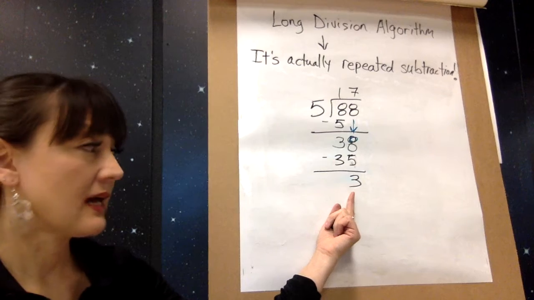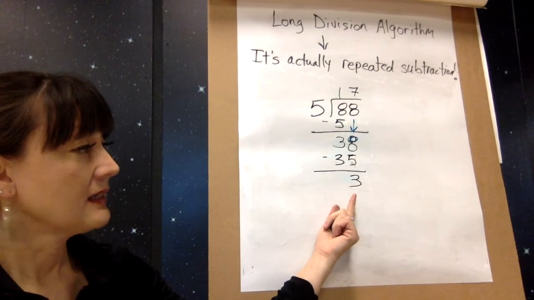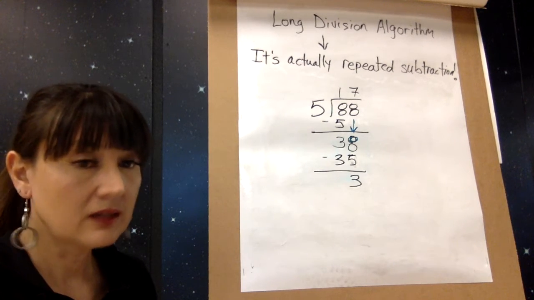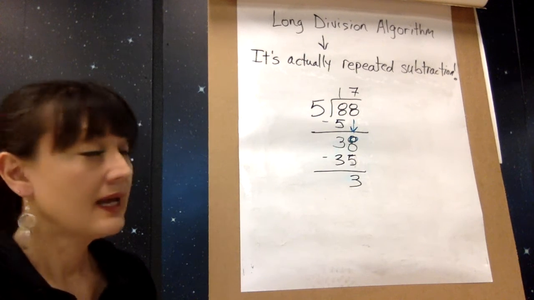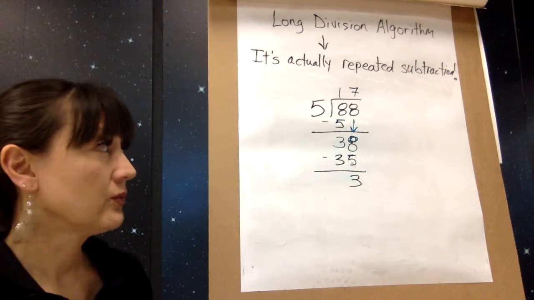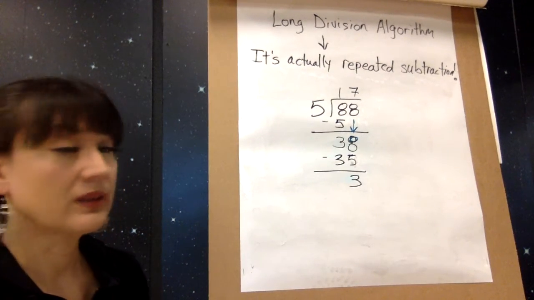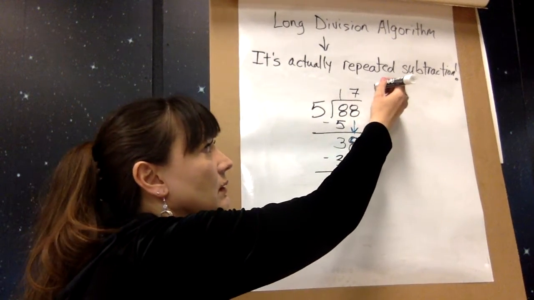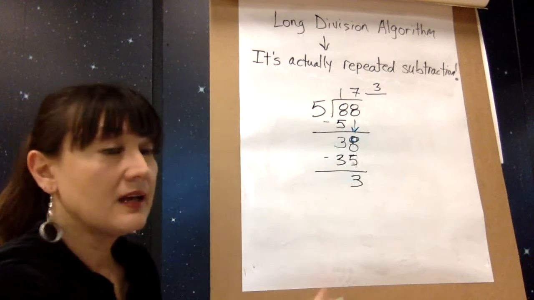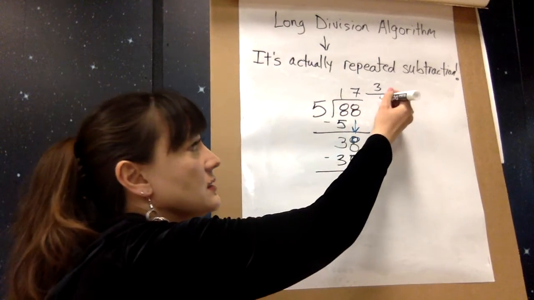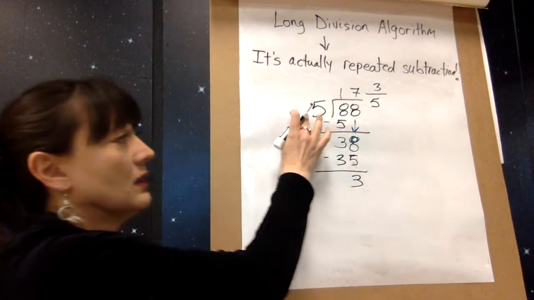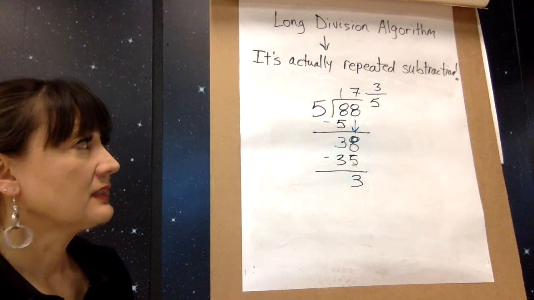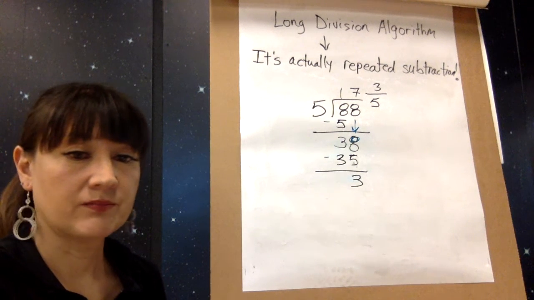And so I have to address that 3, which is a remainder. And I do know that some of you are used to writing 17R3 or 17 remainder 3. However, I'm going to show you how to create a mixed number with the remainder. And so 3 will become the numerator with your new mixed number, and 5 will be the denominator. So the divisor will always be our denominator in any mixed number, and our answer is 17 3/5.